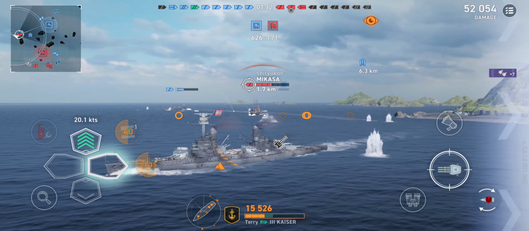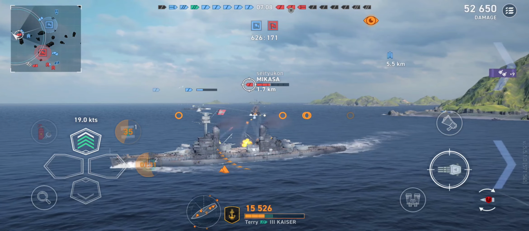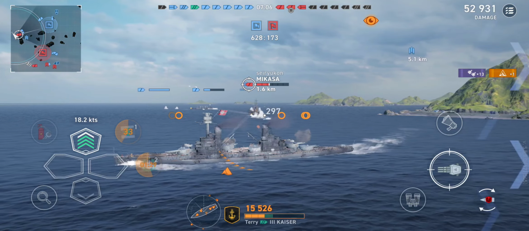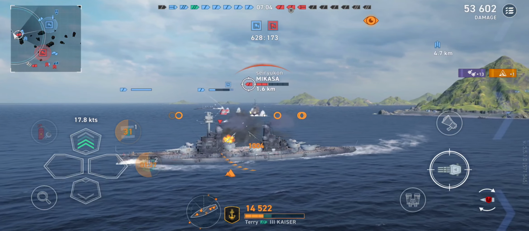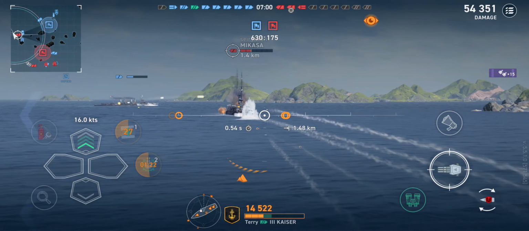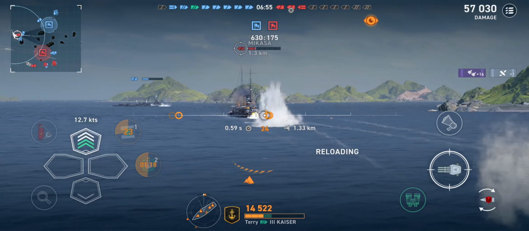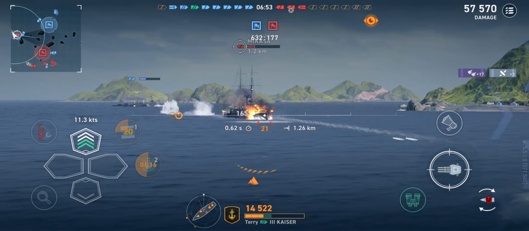So I do have a little bit of time to get my guns around. And the secondaries, in the meantime, are working the ship over. I'm not sure where that torpedo came from. That might have been one of the Kuma torpedoes that he launched earlier when he was turning around. But now we're starting to get the gun turrets on target. So now we can start working on that Mikasa.